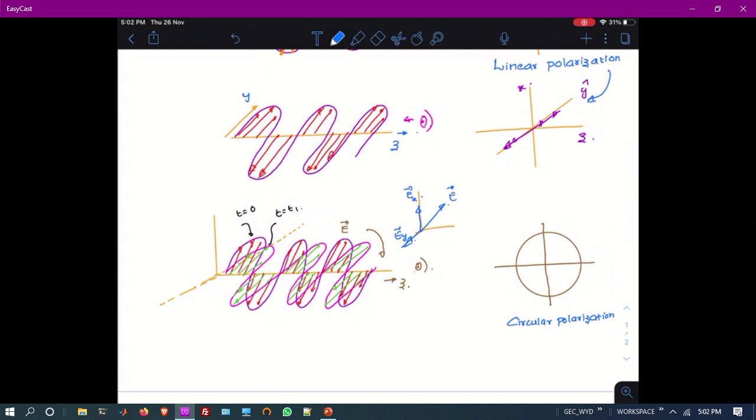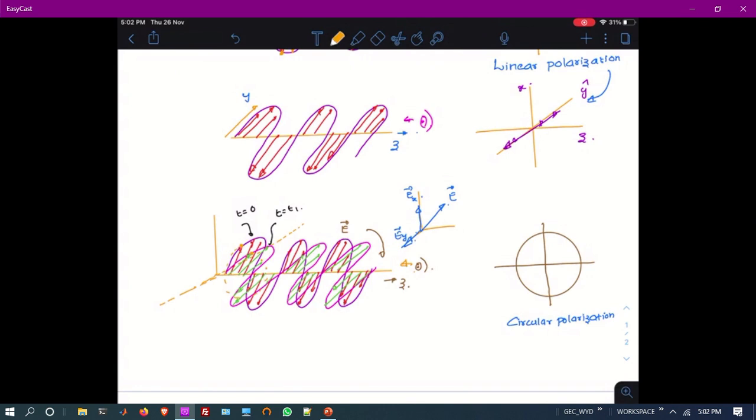So here what I meant is, the tip was here initially. If you take only this tip, then the tip came here, and then comes here, comes here, comes here, comes here, and it goes on back. So when you look at it from here, you see only a circle. If you look at this tip only, you see a circle. So the tip follows a circle.